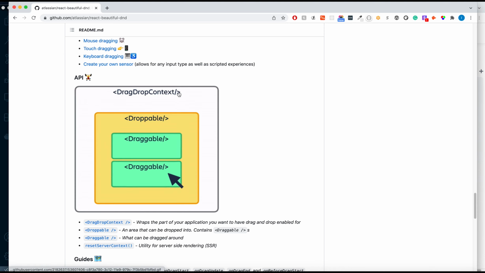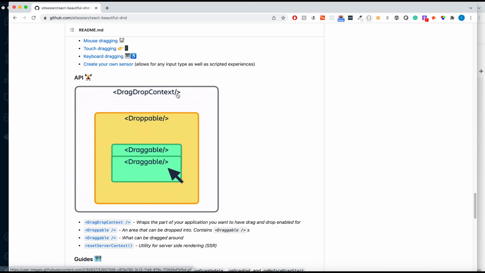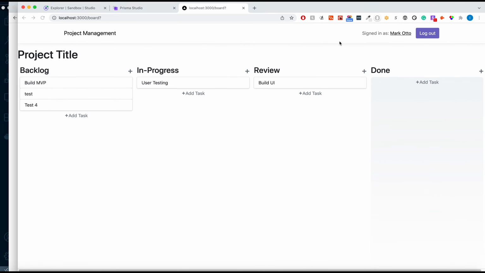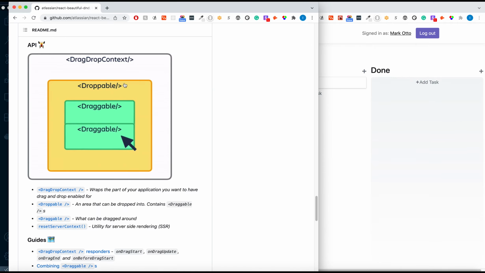You can see it has 3 different types of components. DragDropContext is basically all the area in which you want to be able to move the components around. In our case, that area would be the board itself, because anywhere on the board we can move the tasks. The next one is Droppable.